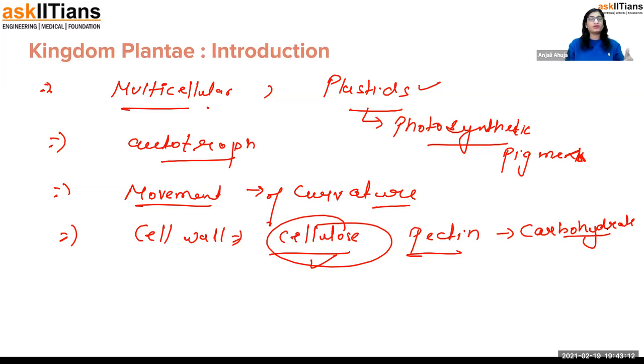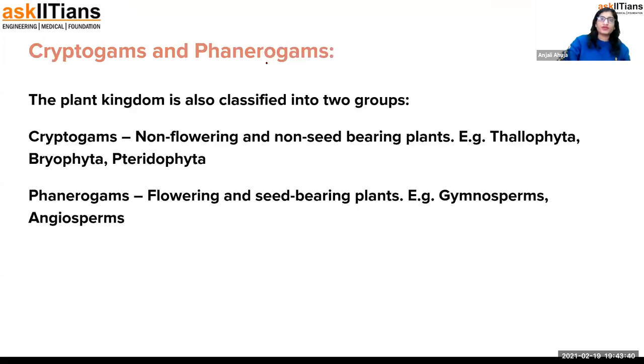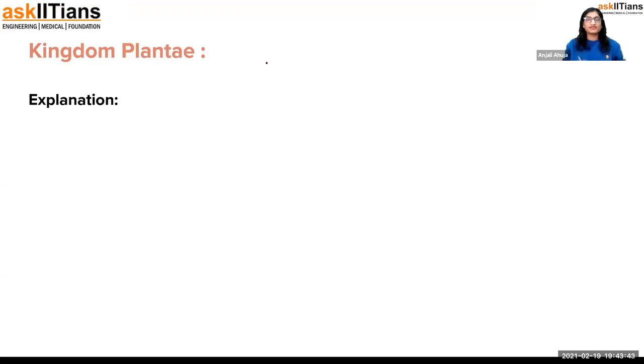Now we have to talk about the classification. We have a blank space here, let me just utilize it. So in a broader way, as I told, there is the 5 kingdom system of classification. There are many kingdom systems of classification, 2 kingdom, 4 kingdom. And even before that, people started talking about plant classification. I have told you this before, so let me mention it here. That classification, other than Cryptogamae and Phanerogamae, there is another one. The result is same though. The plant kingdom is basically categorized into 4 categories.